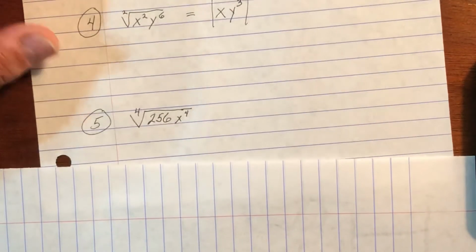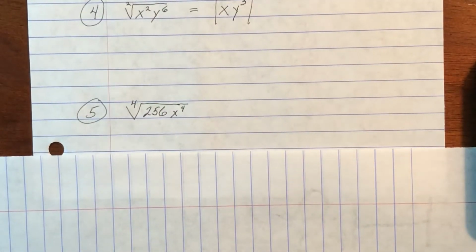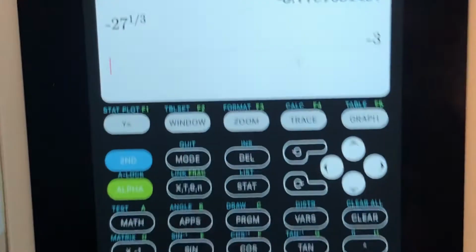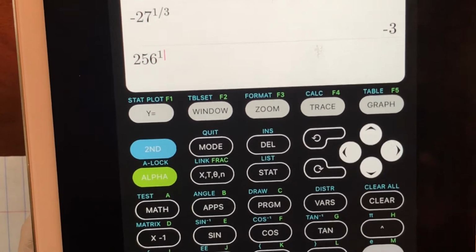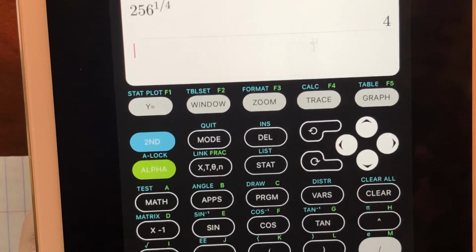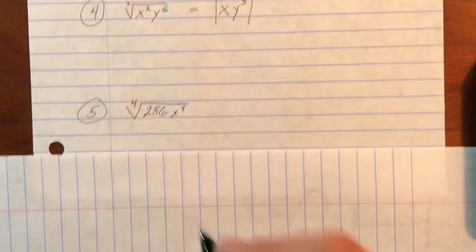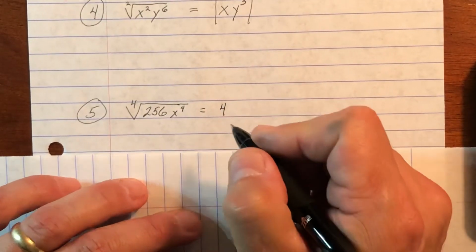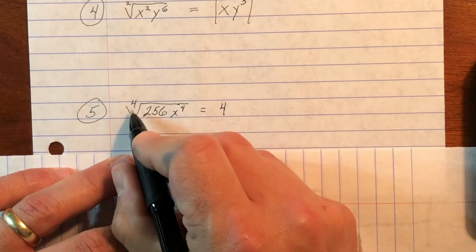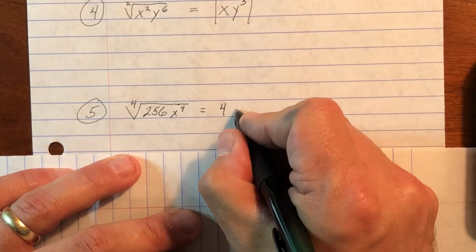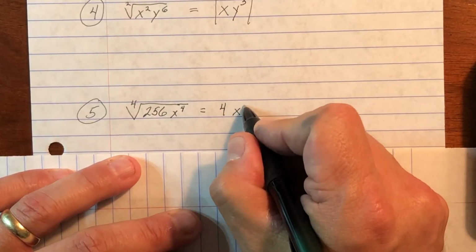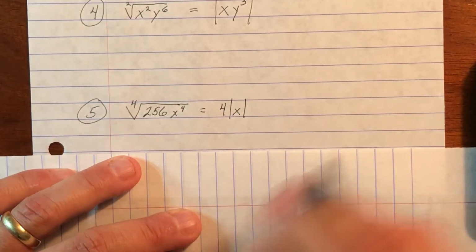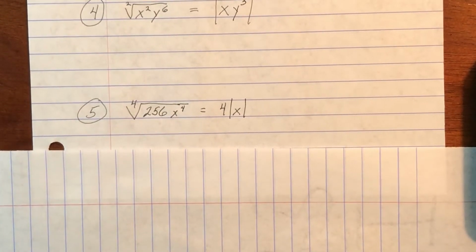Let's try another one like that. The fourth root of 256. Well, what is the fourth root of 256? I don't know either. 256 raised to the 1/4 power. Hopefully that comes out evenly. It does. It's 4. So that means the number part is just 4. Now here we have an even exponent and an even root. So 4 divided by 4 is 1. But be careful, because again, even exponent, even root, and there's a 1 here, an odd exponent on the answer. So it's the absolute value of x.